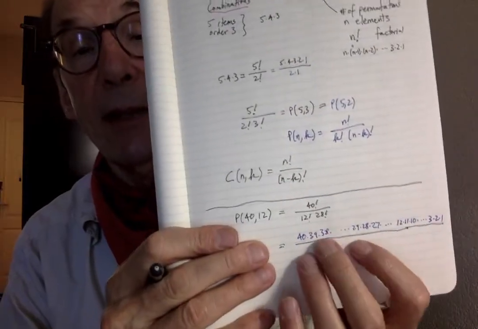Anyway, 40 factorial is 40 times 39 times 38 times ... I'm going to put in some stuff in the middle and you'll see why I'm doing this. 29 times 28 times 27 times ... And then we're going to have 12 times 11 times 10 times dot, dot, dot, times 3 times 2 times 1. So that's the top of the fraction with 40 factorial. The reason I picked out the 28 and the 12 is because those are going to be on the bottom, and let's see what happens.